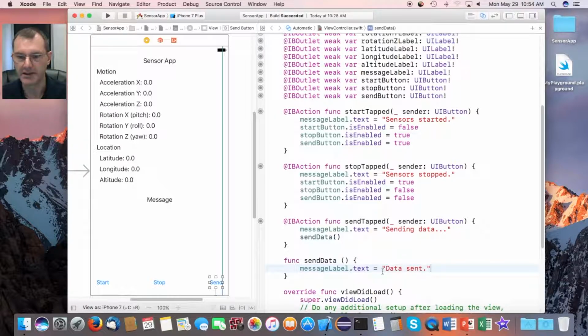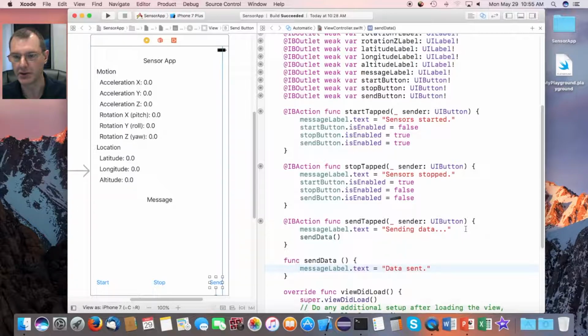Eventually, we won't want this message to appear until the data is actually sent. So we'll be doing a lot more here once we send the data. But for now, we're essentially just faking it so that we can see a reaction to tapping the send button.